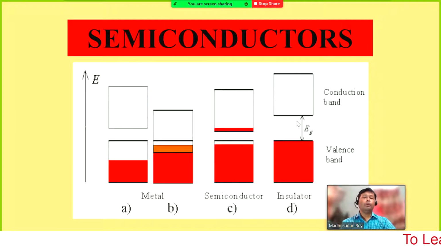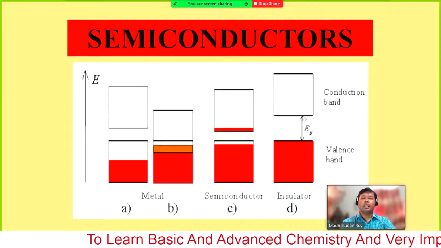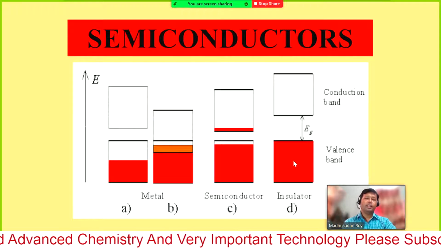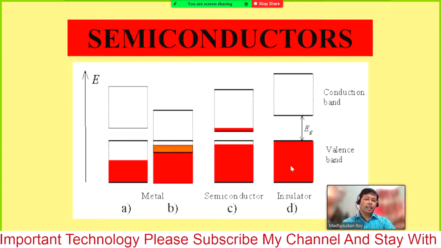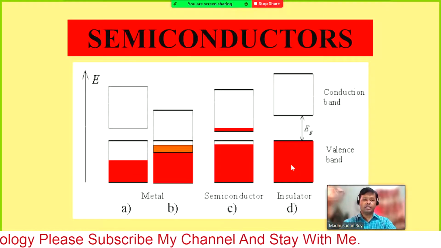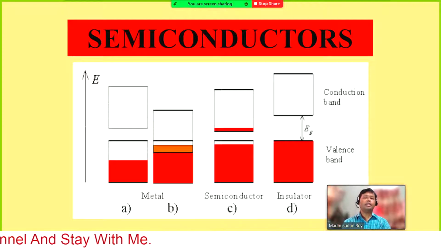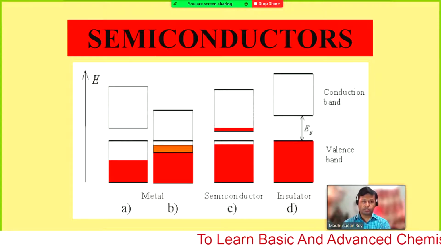However, if you apply very high temperature, in that case this energy band gap can decrease a little bit, and the energy of the electrons in the valence band increases, or the kinetic energy of those electrons increases, so they can transfer a little bit, or sorry, a small number of electrons from the valence band to the conduction band. So at higher temperature the insulator can transfer some of the electrons, but at room temperature or normal temperature or very low temperature the insulator cannot transfer electrons at all.